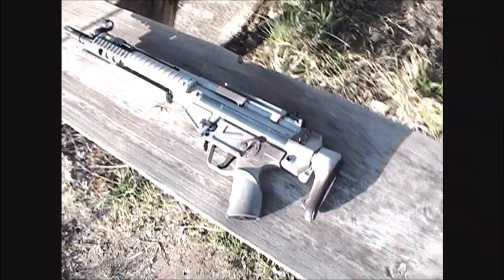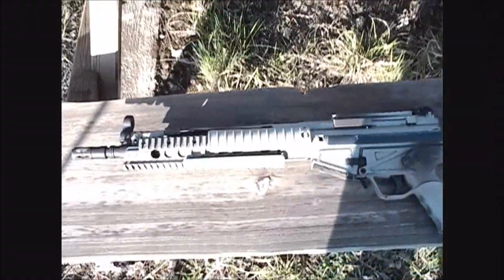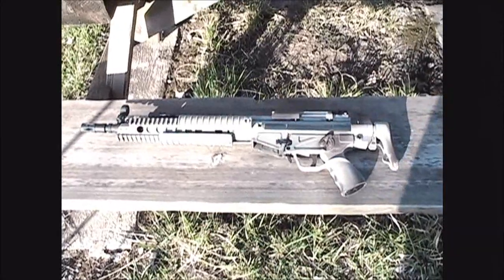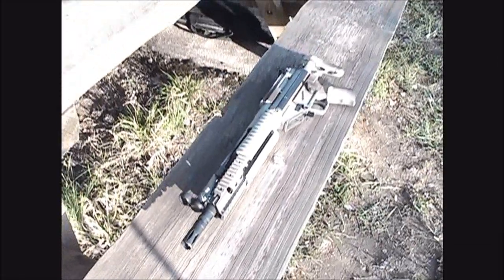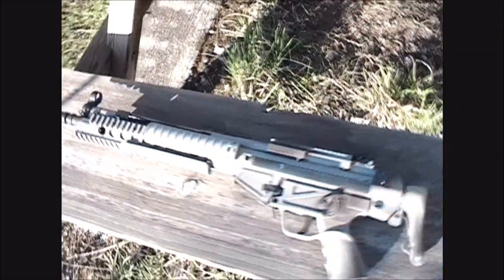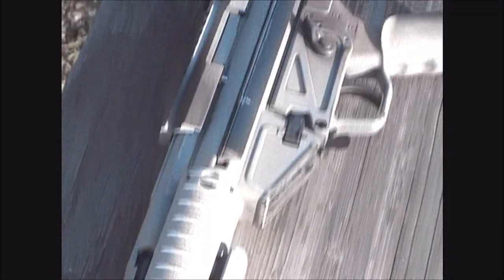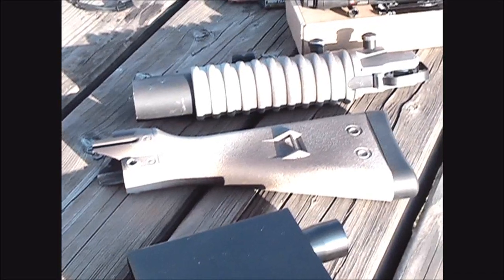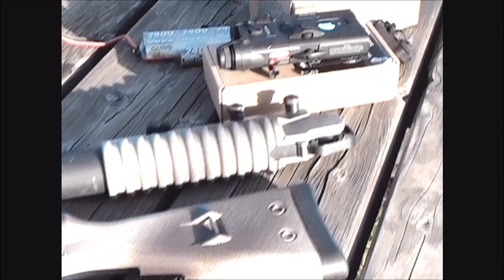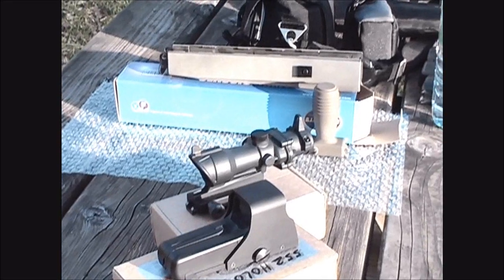Let's start off with a little overview of the gun, and this is a little paint job I did personally. These are some of the accessories I will be using to mount on my gun and show you how it looks with it, so more on that later.